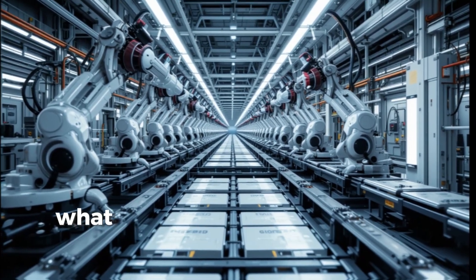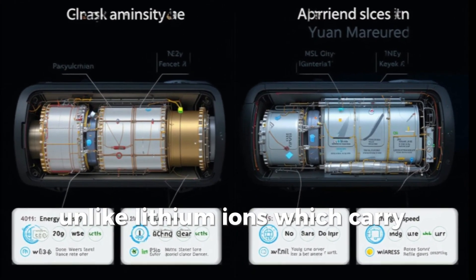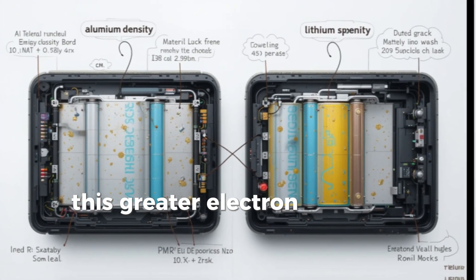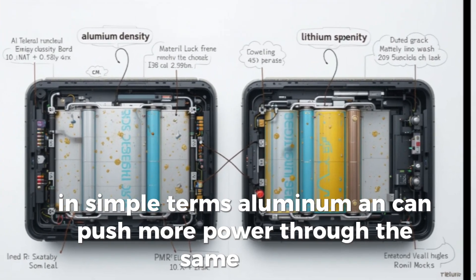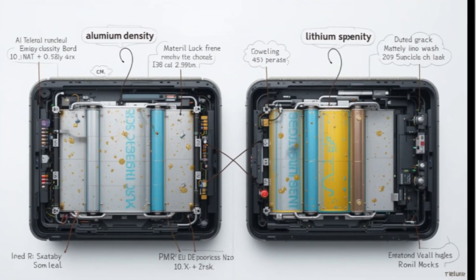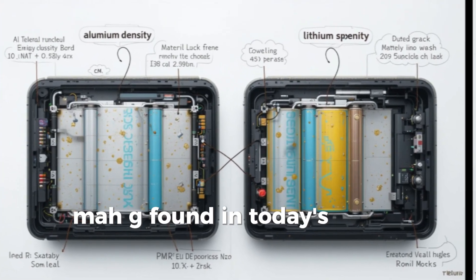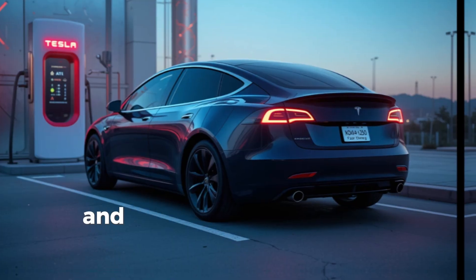Let's start with the core of it all — what exactly is Aluminum Ion, and why is it so revolutionary? Unlike lithium ions, which carry a single positive charge (Li+), aluminum ions carry a triple charge (Al3+), making them more efficient at moving electrons. This greater electron exchange translates into superior current flow and efficiency. In simple terms, Aluminum Ion can push more power through the same space, supporting compact but powerful batteries. Some theoretical models even suggest Aluminum Ion could reach specific capacities of nearly 3,000 mAh per gram — almost 10 times higher than the 370 mAh/g found in today's typical lithium-ion batteries. That kind of leap has major implications for both power output and space savings in electric vehicles.